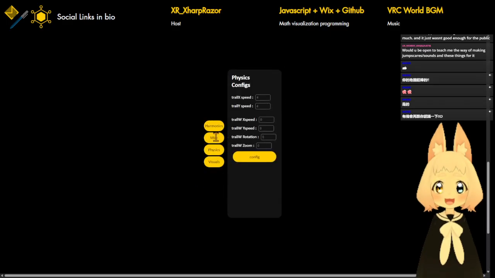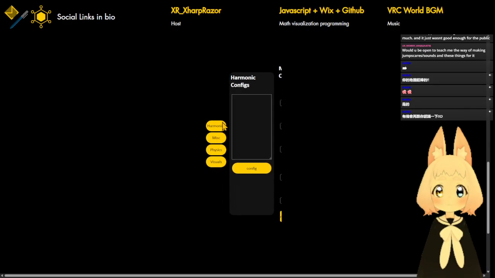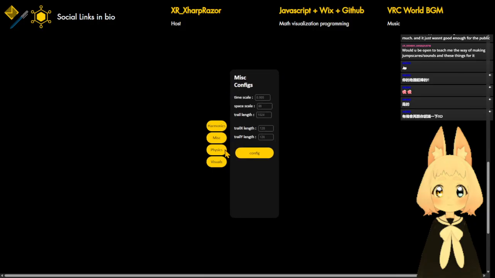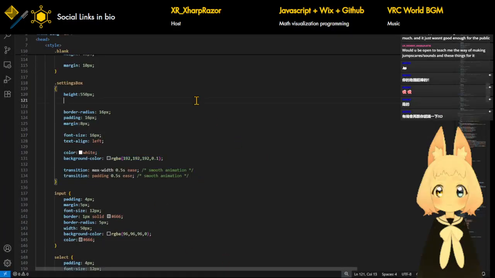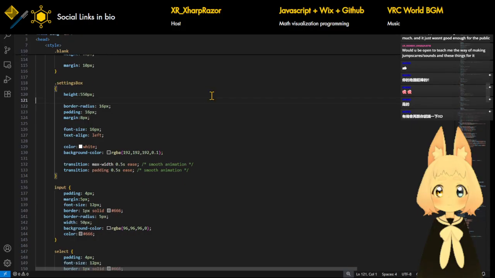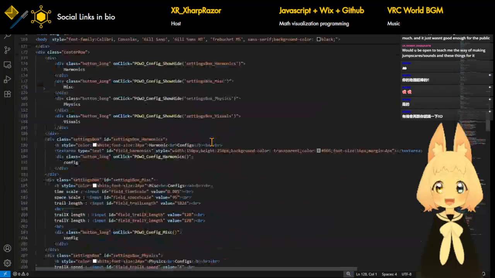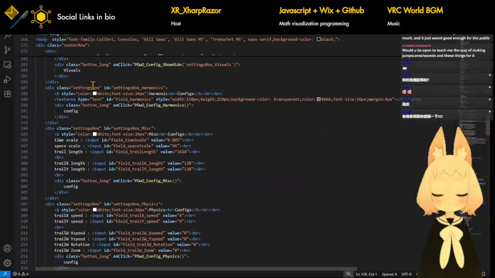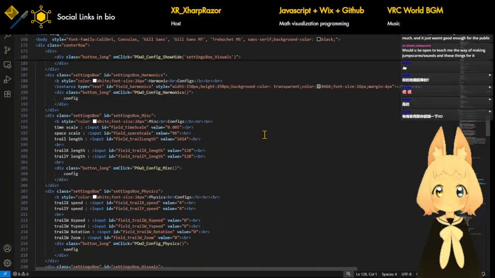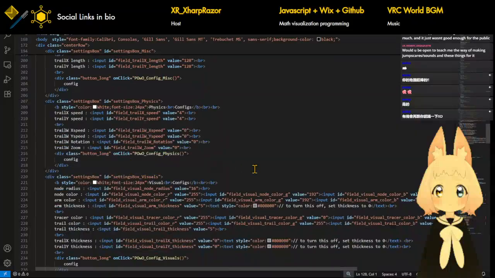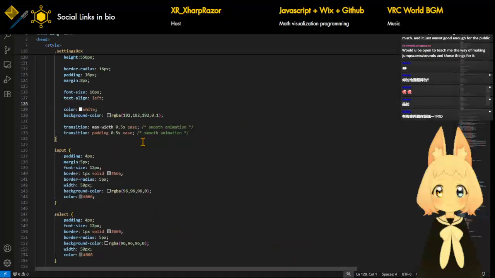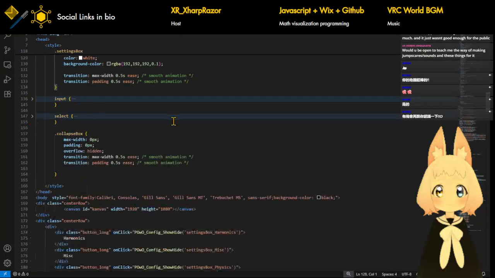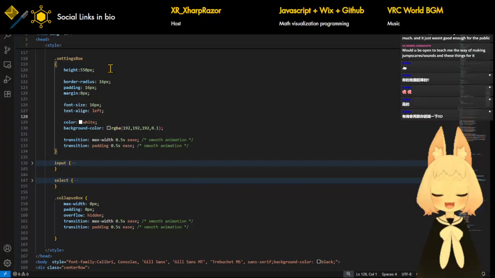Okay, I think we're almost there. Alright, something is off. Okay, height. Settings box, height.